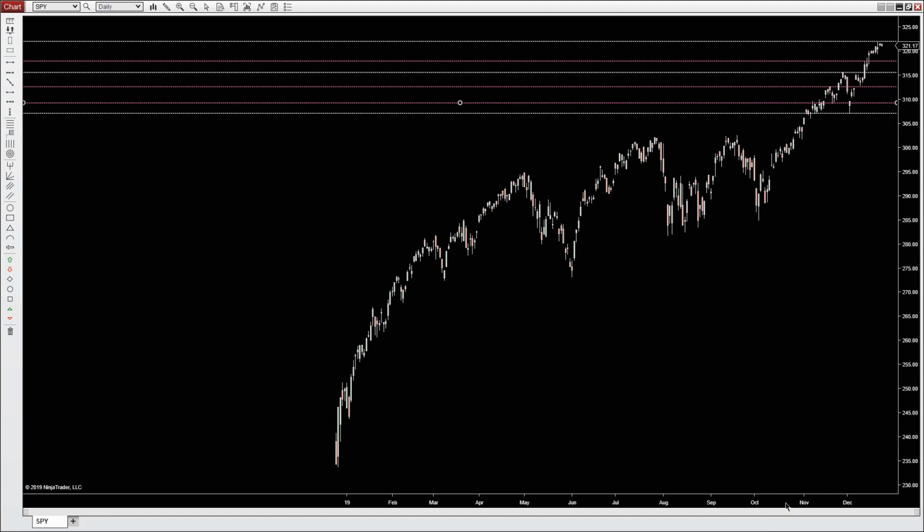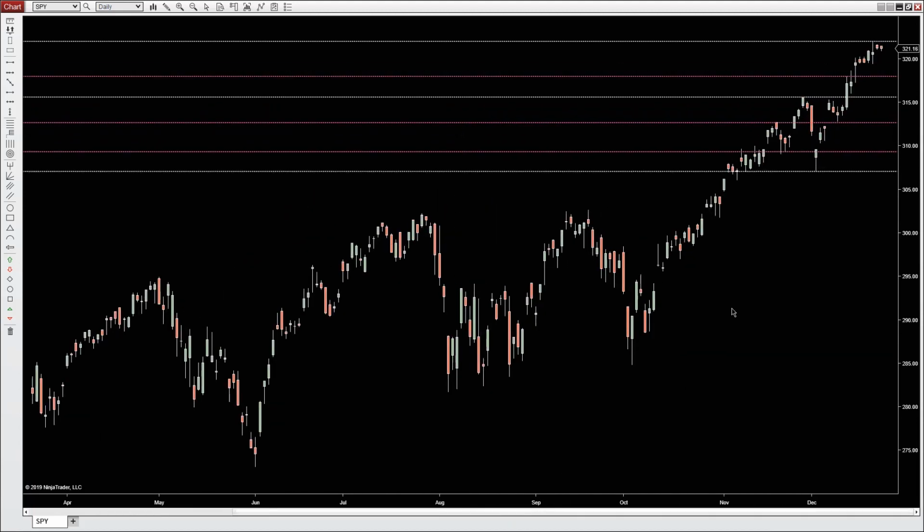Now back on the daily here, again, we're going to look for any type of confluence that we can use, whether it's Fibonacci or trend line confluence. Let's highlight this trend line right through here. You have two touches there. It's a little too steep for my liking, but nonetheless, we do have a couple of touches. We'll highlight that. As far as weighting, on a scale of 1 to 5, 5 being a very important level and 1 being the least important, I'd probably give this trend line a 2.